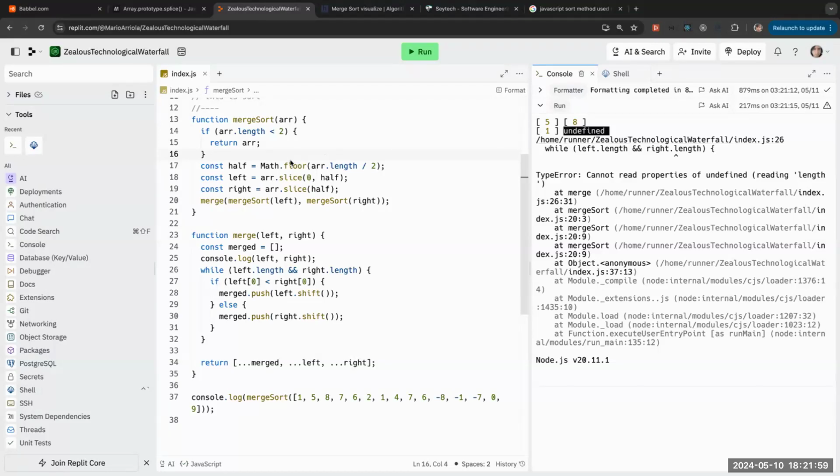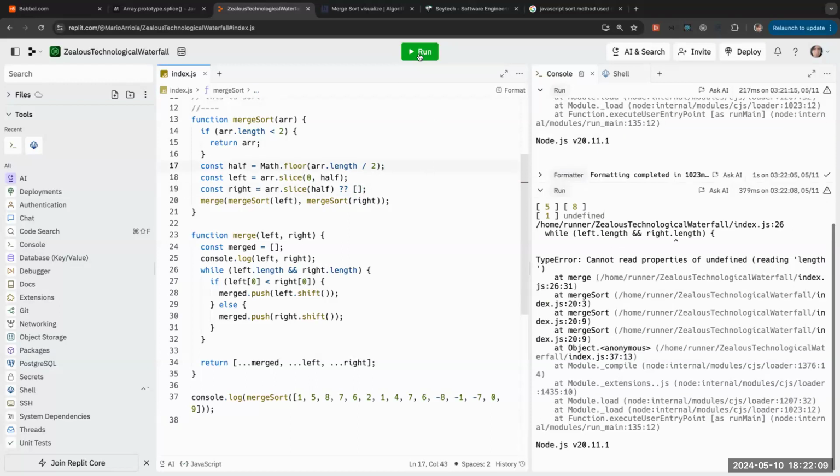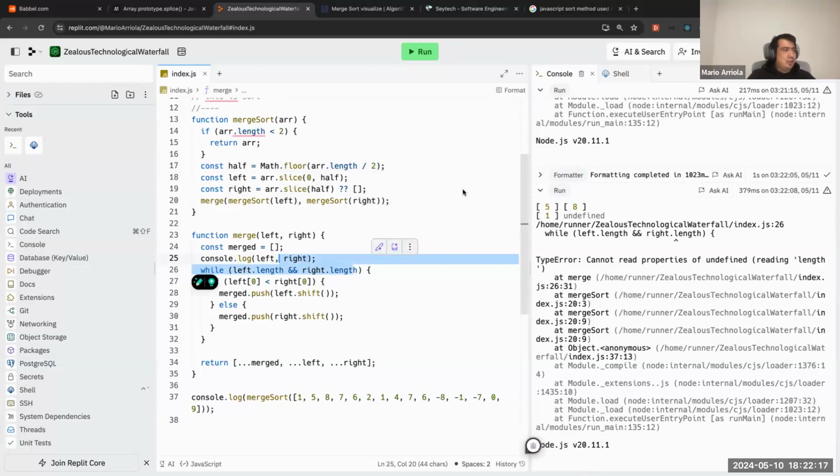For example, right now we have 5 and 8, we can divide it by 2. But when we have only one, oh no, we have the if, right? If array length less than 2. Oh yeah, okay, it should return, it should stop. It will return at least one element and it will stop over here.